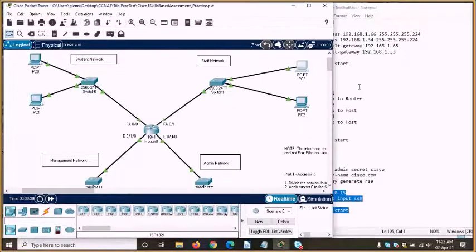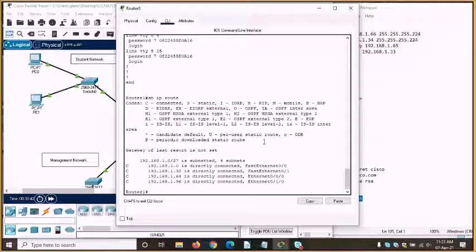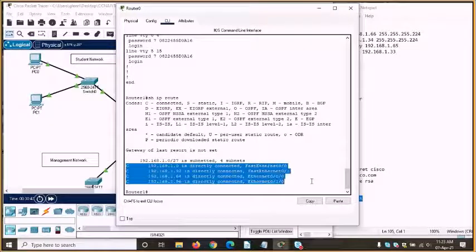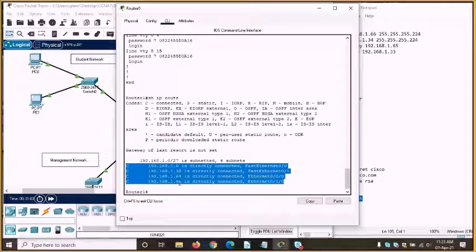I suppose I haven't really tested the routing yet. I haven't looked at the routing table yet either, have I? Show IP route. What's going on? Yeah, show IP route. Now this is an older router with an older version of the operating system. And so we don't get any of those L entries with this. I'm assuming it's version 12. I might do a show version later. You just get the directly connected network entries. And so as you can see, it's /27 because that's the mask I defined. And so you can see the subnet 0, 32, 64, and 96 are in the routing table.